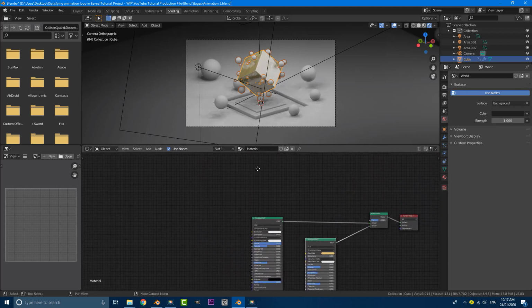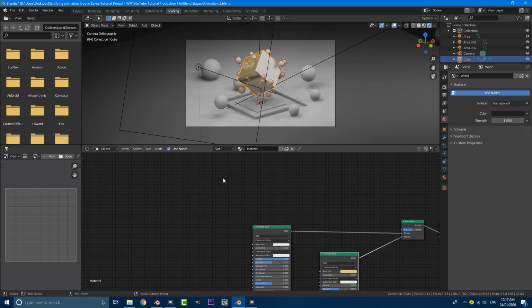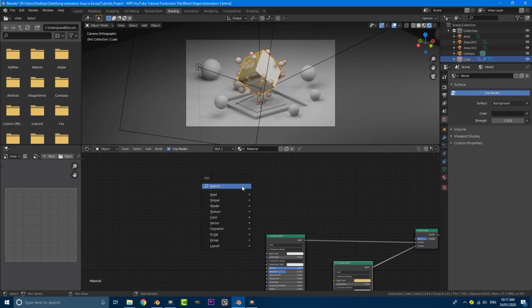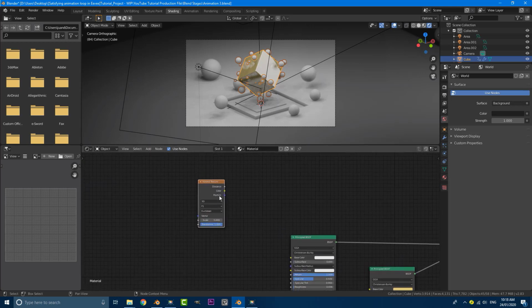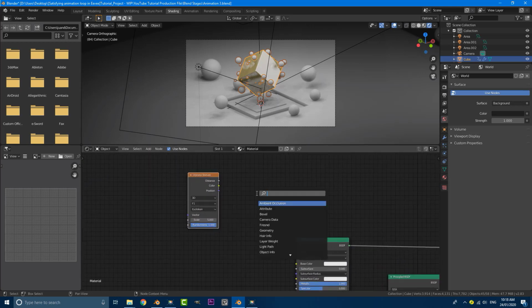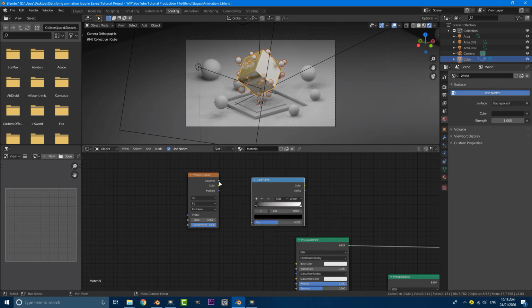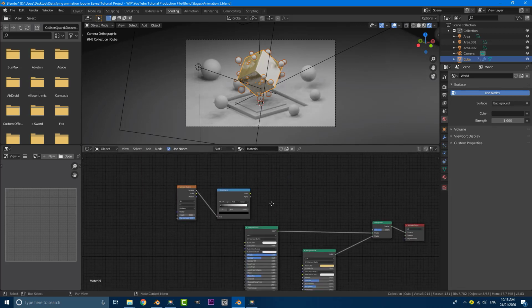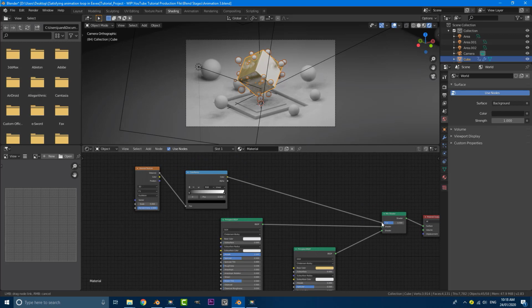And then what we're going to do is make a mix texture here to mix these two. So we're going to go Shift A, search, and we're going to get a Voronoi. And we're going to get our Voronoi texture, put it over here. Then we're going to go Shift A, search, and we're going to get ourselves a color ramp. And put the color ramp here. We're going to take the distance, plug it into the factor here. And we're going to take the color, plug it here into the scale.